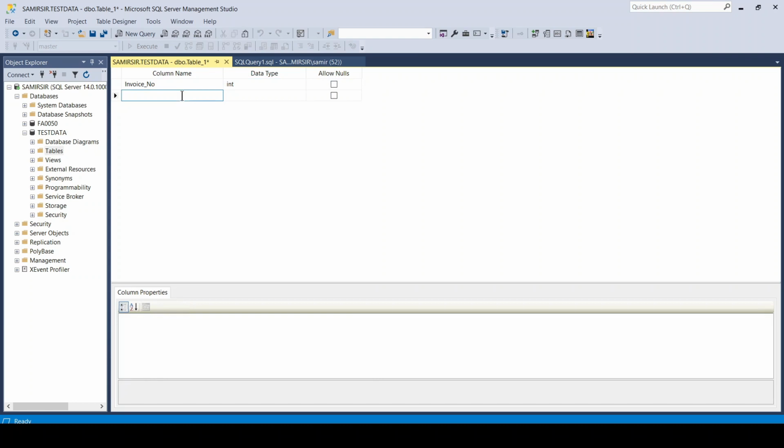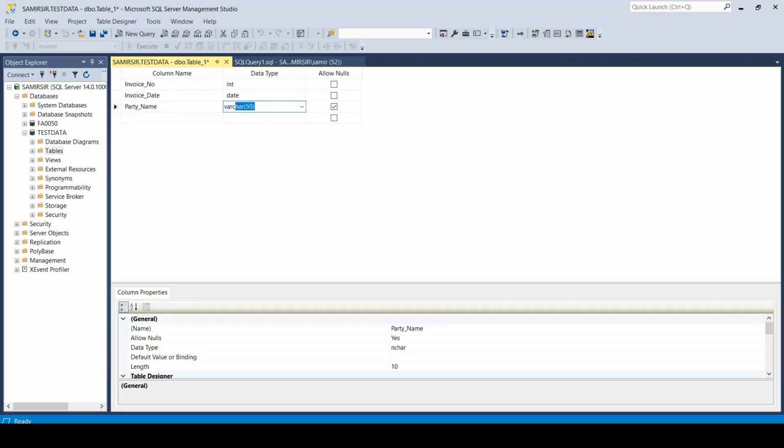Next is invoice underscore date. The data type for this would be date. I don't want to allow null, so I'll remove this. Next is party name, and I want this as a varchar. You can give it 40 or 50, whatever you want for your particular customer name. I'm using this as not null.